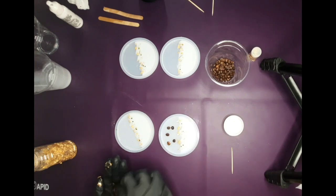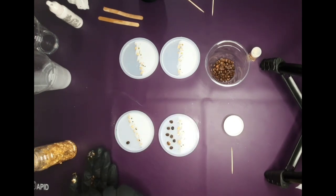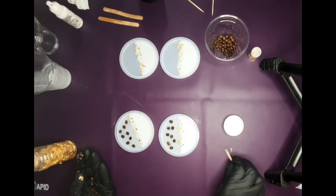And in choosing these coffee beans, you want to pick the best looking ones and make sure that they're all sitting face up when you put them into the mold.